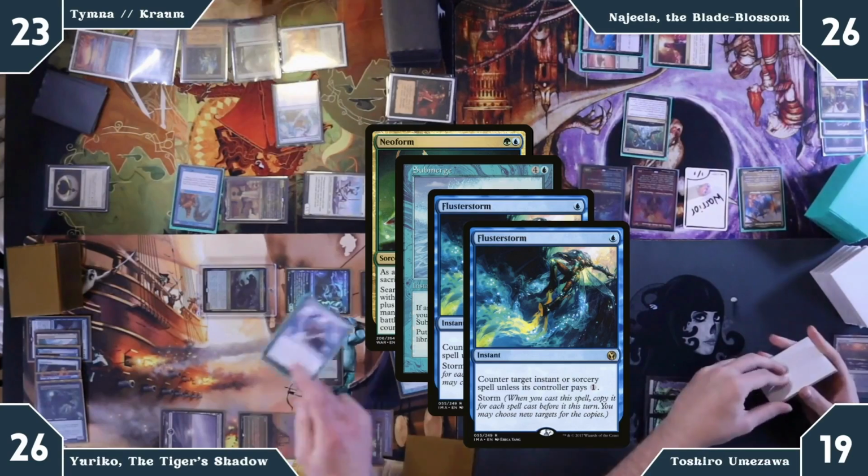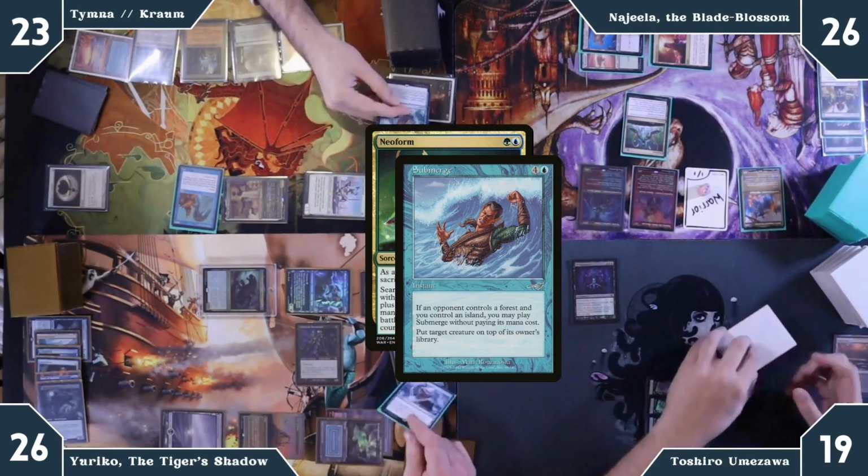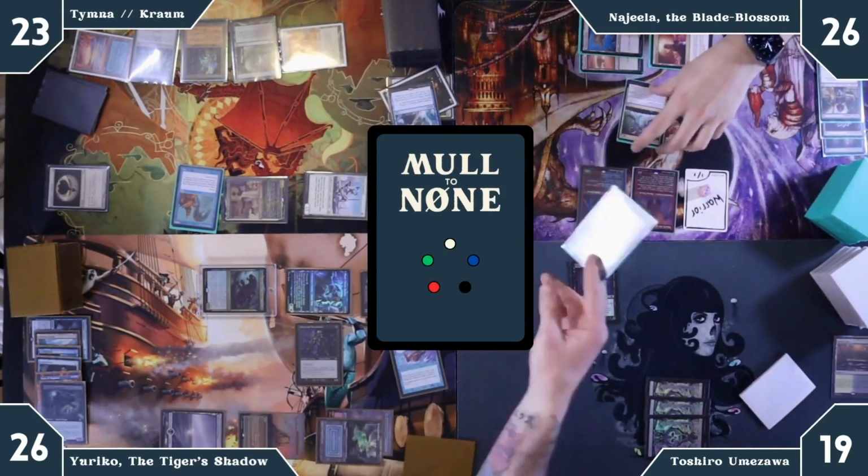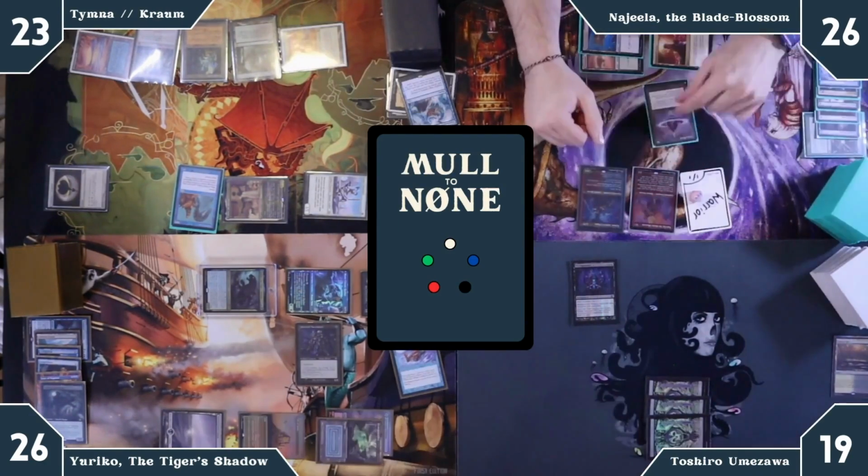This was, I think, the big misplay of the game. I should have let the Neoform resolve and have him shuffle it in. The Flusterstorm still resolves against the Neoform. Submerge resolves against the Derevi. Yep, Flusterstorm goes to your graveyard. Play the worst middle figures.